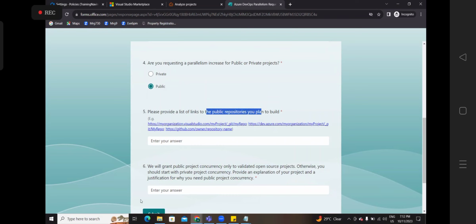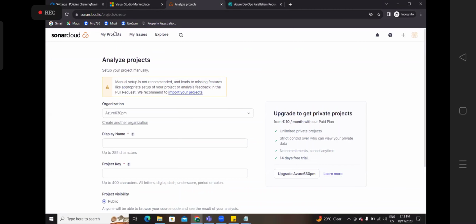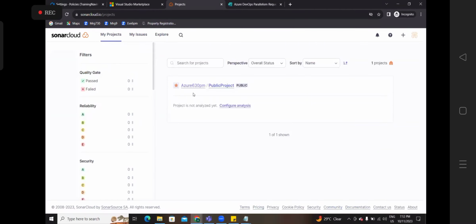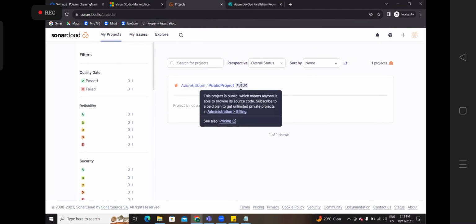Even so, I already created a public account here for my training purpose only. You can see this is a public project, right? But I cannot do it. It says go and do the billing, because I haven't got approval from Microsoft. Yes, it says go and purchase it. Clear here? Anyone have issues, please let me know.